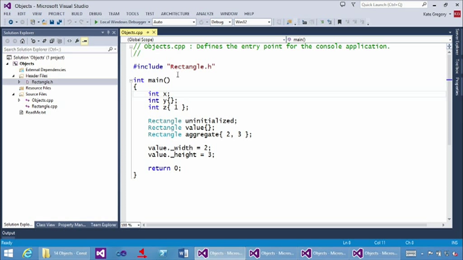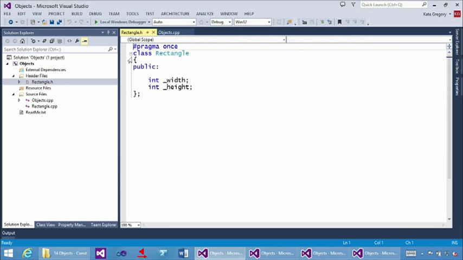Exactly. User-defined types are in that color. But by default, you can change everything in Visual Studio, but we've not changed those sorts of things. Rectangle is declared in the header file that you see being brought in here, rectangle.h. And I could right-click this and open header file, or I could double-click over in Solution Explorer. And there's that class statement that you saw on the slides before, declaring the rectangle class.